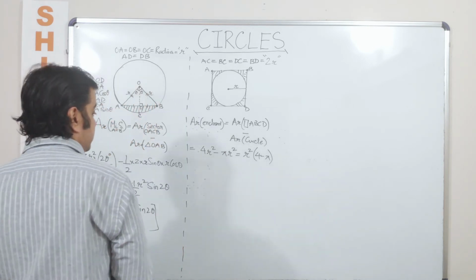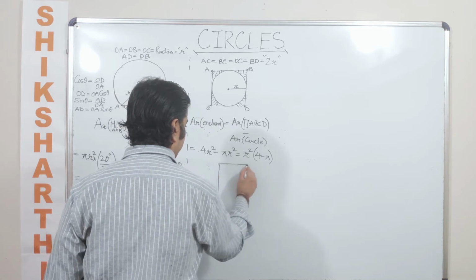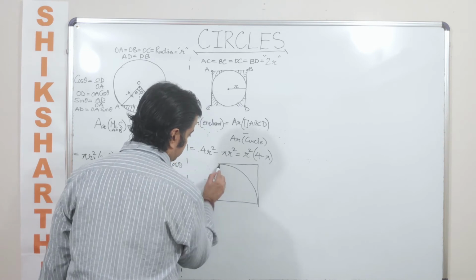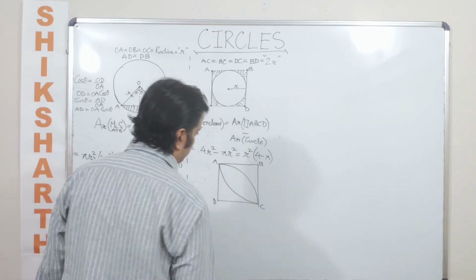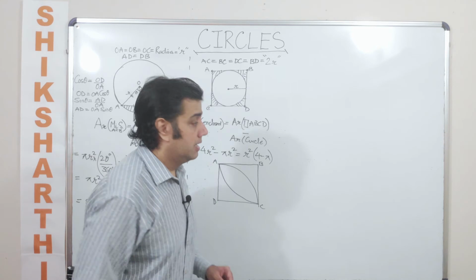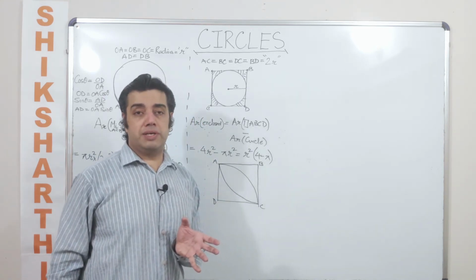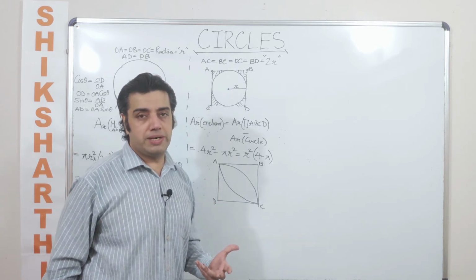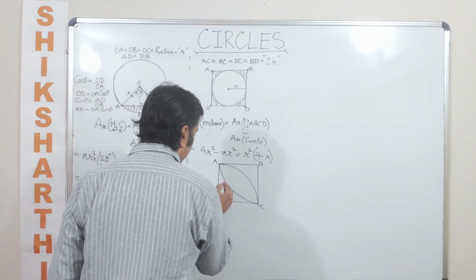Now the next figure which I am going to draw is more or less a similar kind of a figure, but slightly different. Now, is ABCD a square? No. If you remember my videos on geometry, you should not be guided by the appearance of the figure. Unless somebody tells you that this is a square, till then you cannot assume it to be a square. So I'll take a generic discussion here.